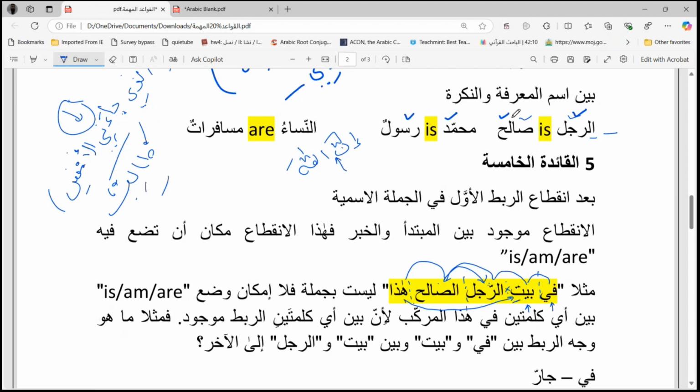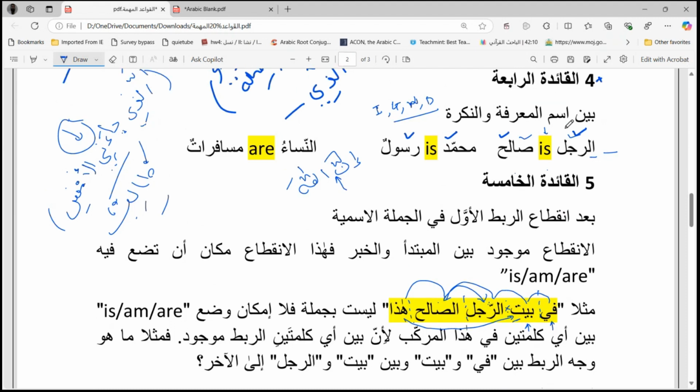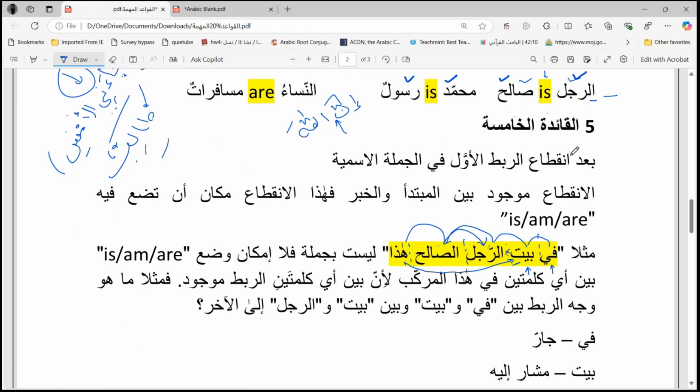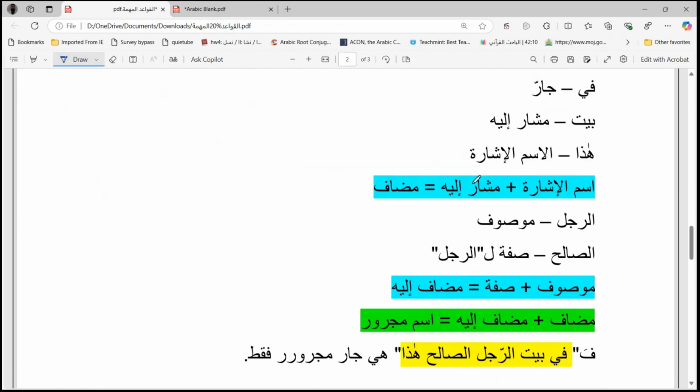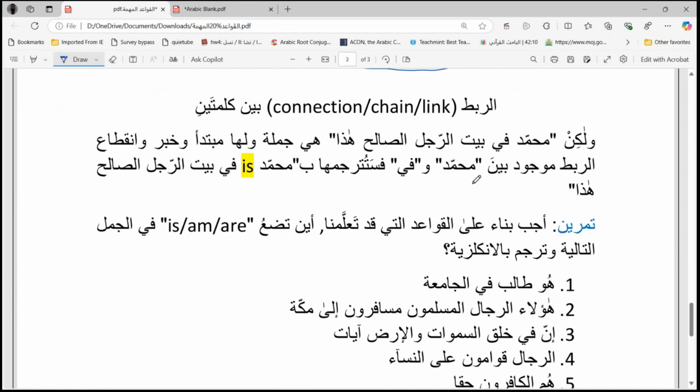For sifa mausuf, it is necessary that the sifa must match the mausuf in all four properties which we studied. What are those four properties? I'rab, then gender, then number, and then definiteness. Sifa must match the mausuf in all these four properties. In this case, salih is not matching the mausuf in definiteness. This is definite and this is indefinite. So there is a break in between. So all of those qawaid, which we saw four of them earlier, this last qaida covers all of them. So either you memorize this last qaida, or the first four qawaid are more than enough for you to identify the break in the chain. If there is a break in the chain, definitely you put ism mr in between.